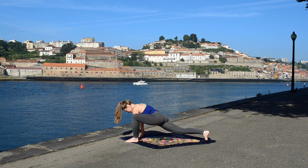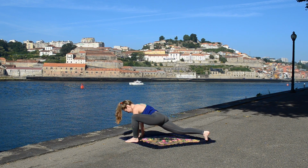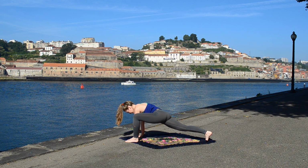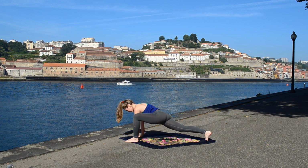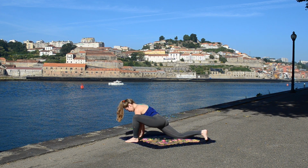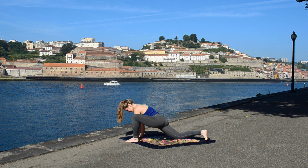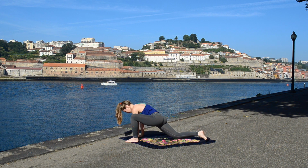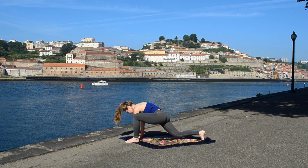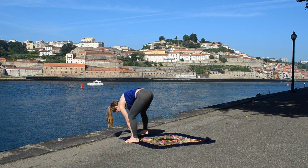So try to roll the shoulders back, finding length through the collarbones, and try to straighten more through the back leg. Make sure that the left knee is in line with the left ankle and not tracking out past the ankle. And on the next exhale, lower the back knee to the ground. Inch the back knee a little bit closer to the front of the mat, and whenever you're ready, power through the back foot and step the back foot forward to the outside of the right hand.